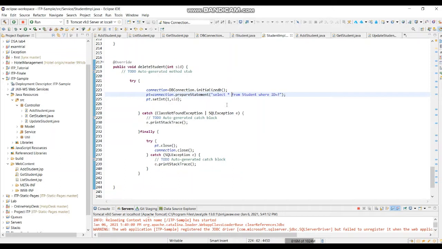So if you have to delete a record that is in a table that refers to the table you are going to delete from, here in this database there's a table called student modules that is a representation of the many-to-many relationship between the student and modules. So you can't just delete a student record straight away. Before that you have to remove the records in the student modules table which are related with the student ID that you are going to delete. Then only you can delete the record from the student table.